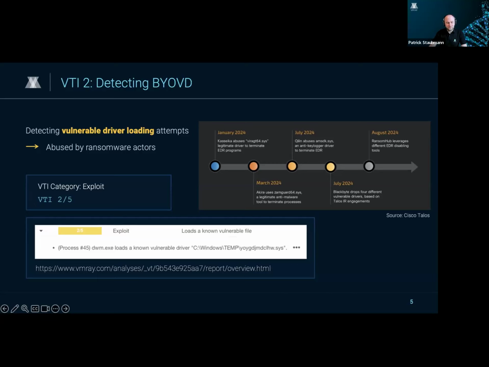Yeah, well, so I really think that having this sort of block list is already a very good start, right? I mean, we all know that these bring your own vulnerable driver attacks are getting more and more frequent. So we just see more of them. And it's also very easy for developers, if you just develop a new driver, to add any of these security flaws, vulnerabilities, right? I mean, we're just human, that can happen, of course. The only important thing is that there is a frequent update also to drivers if possible.